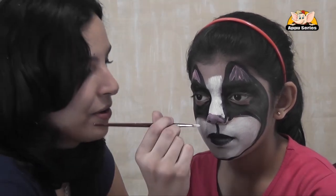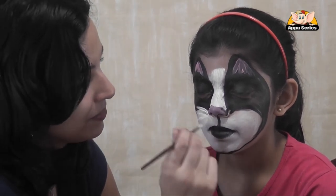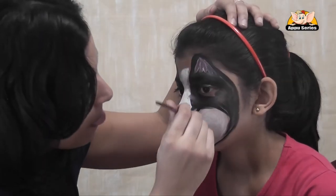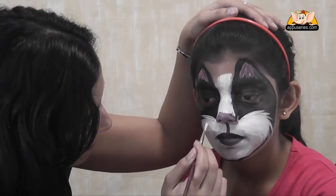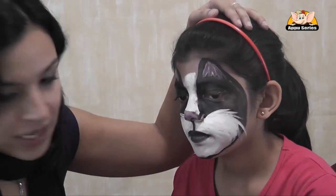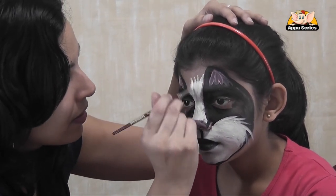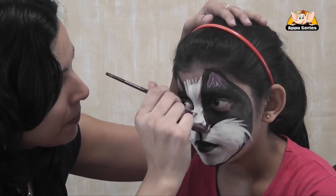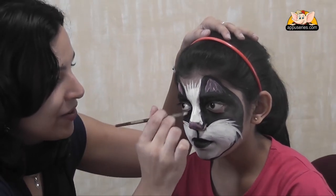Now with the white, you just finish up the areas that we had done with the sponge, just to make them a bit more defined. Here we would make it a little bit like fur, so it looks a little bit furry. And just blend it in with your brush. Do the same for the top. Just little strokes, so it looks like fur on the top.